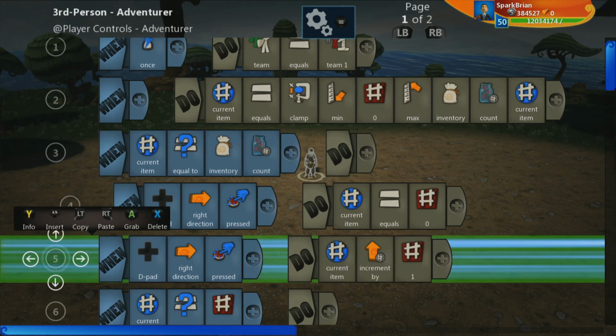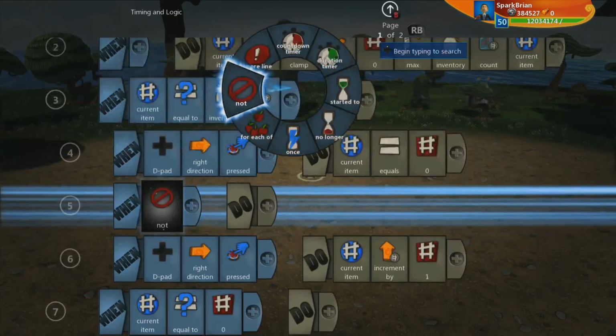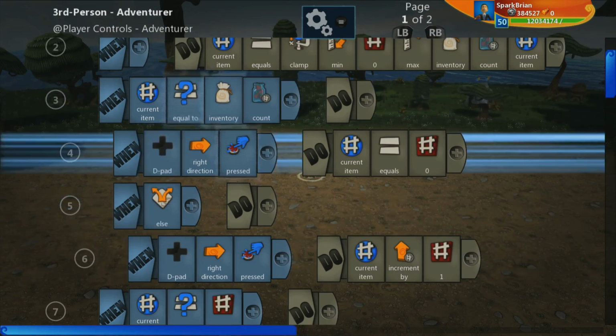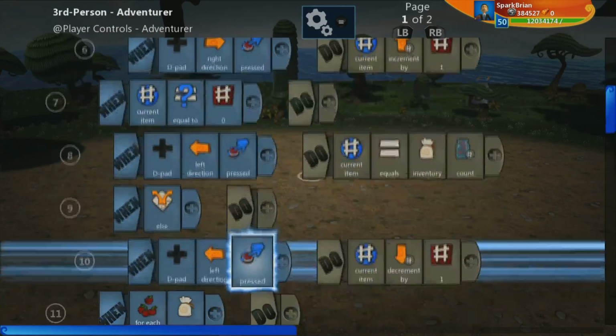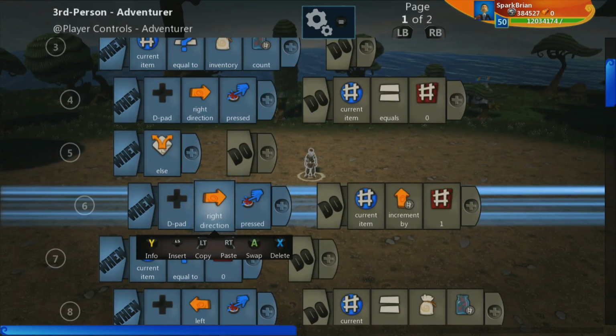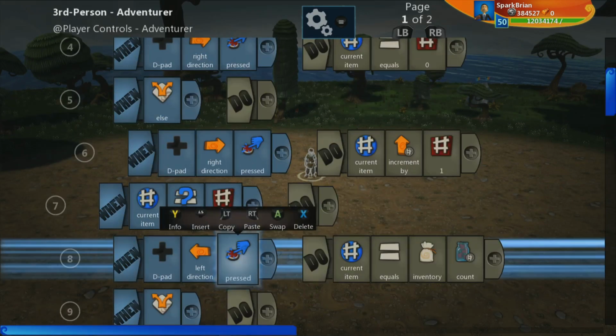Then we add another else, so that when you're not at the very top of your inventory, you go up as normal. Those few lines I added now make it so something can loop back around on itself.